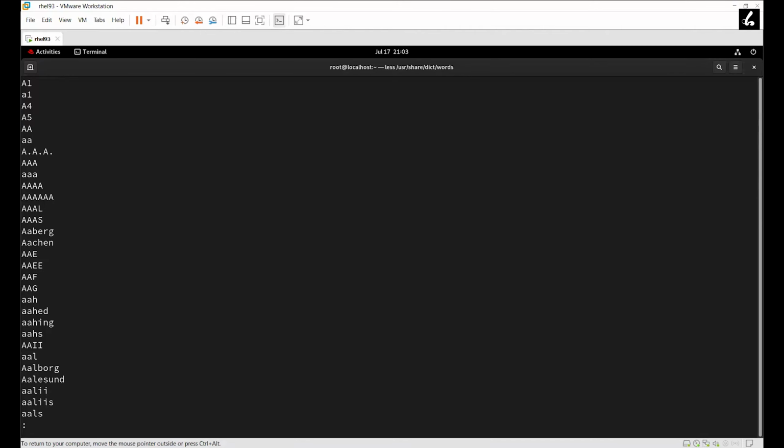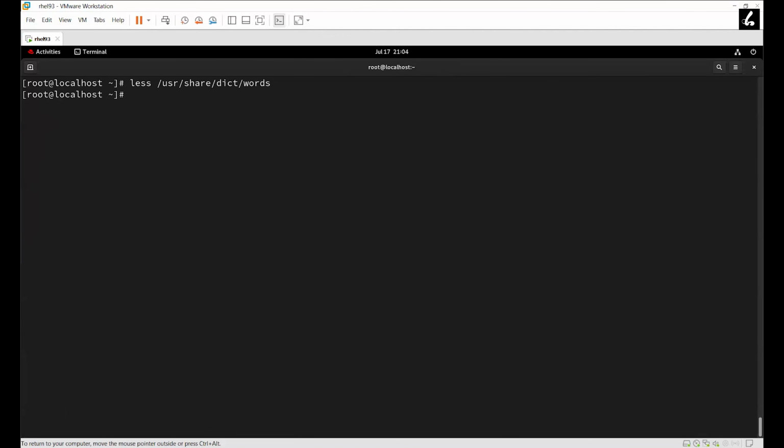Or in other words, if you are aware of the size of this file, it will take 7-8 hours for me, or I can say I have to press the down arrow key 480,000 times to finish this file. Understood what I am saying? If the file size is very large, then the less command will not work for you.